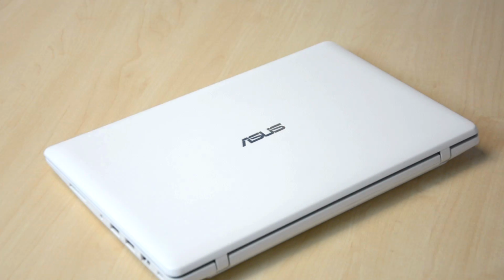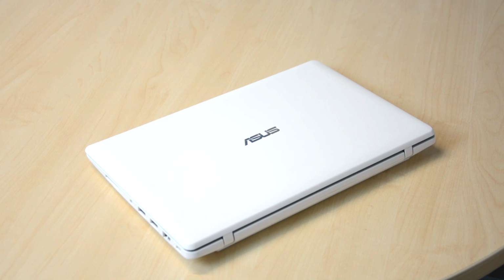Okay, so your final verdict then, Sasha, is this a piece of hot hardware? I'd struggle to call a budget laptop hot, but for $289, I'd say this almost manages it.